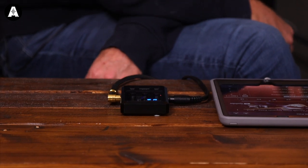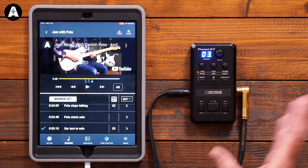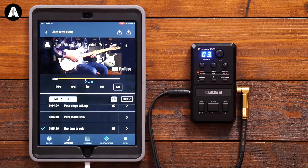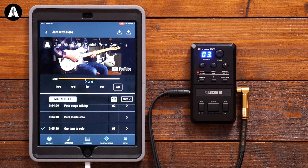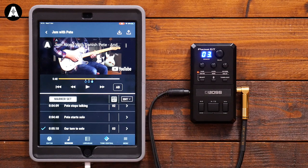In a nutshell, it has been designed by those clever people to use with a tablet or a phone or a computer, or on its own, but I'll come to that separately, to enable you to play along and jam along to your favourite videos on YouTube. So what is happening here, I hear you ask. Well, the first thing that we're doing is we are using the app that comes with the Pocket GT to watch a YouTube video in.